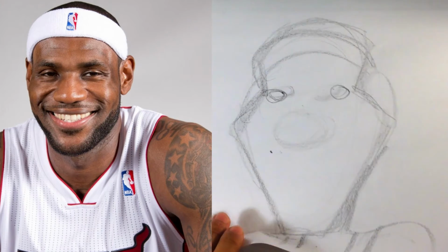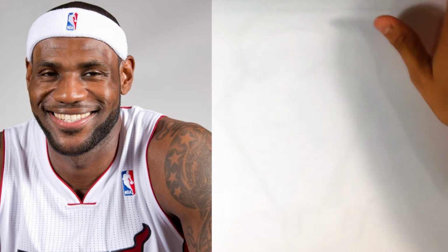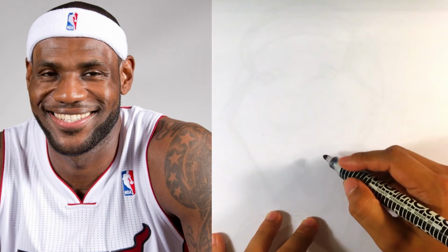And so what I'm going to do is take that and throw that underneath here. That's just my vague proportion, to kind of keep me safe. I feel good when I have this, essentially. So let's kind of get into it.